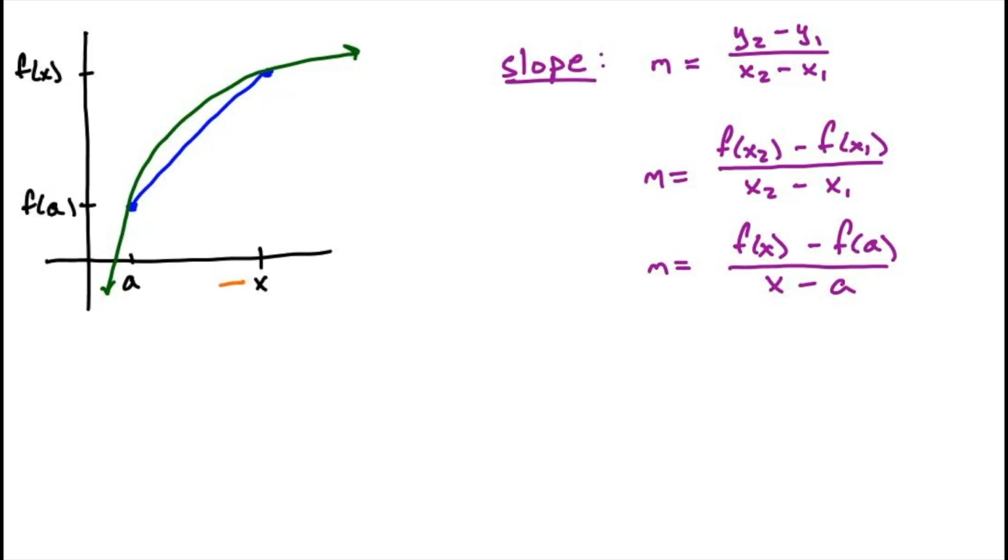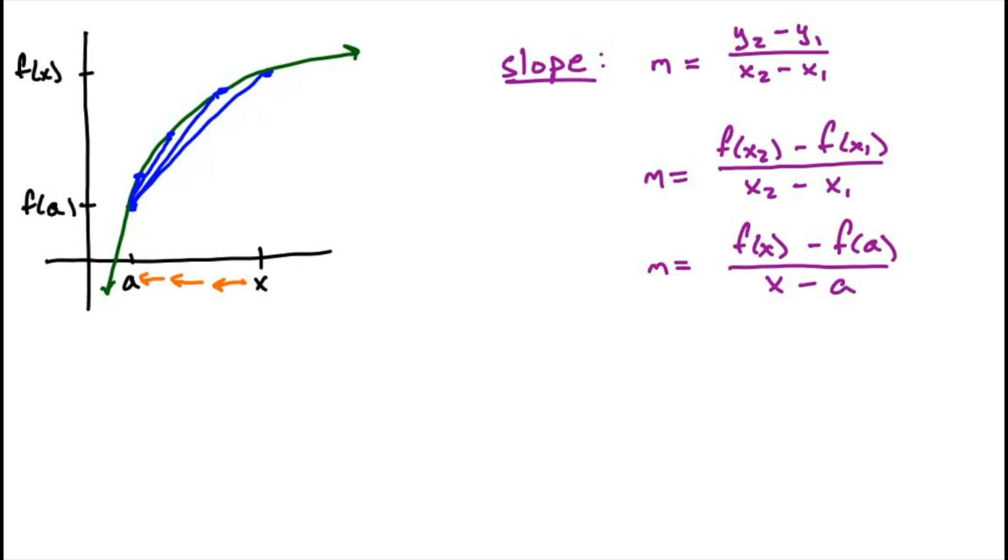This is where calculus and the derivative come into play. We want to find the slope at a. So what do we do? We move this point x closer and closer to a, and as we move it closer and closer to a, our slopes will keep subtly changing. I'll draw a couple in here. So if we moved x a little bit to the left and made a new x value and connected a to that point, we'd have a slightly different slope. If we move x a little bit further and make a new point and connect it to a, we'll have a slightly different slope. And the idea here is to move x infinitely close to a as possible, and then compute the slope as the two points converge on each other.